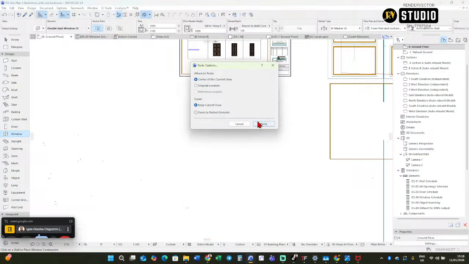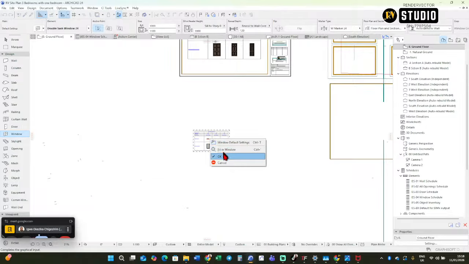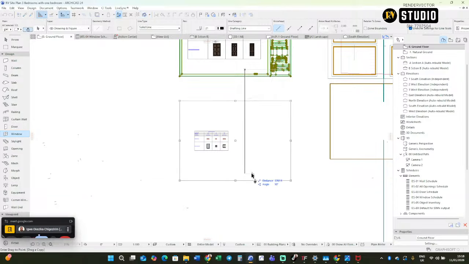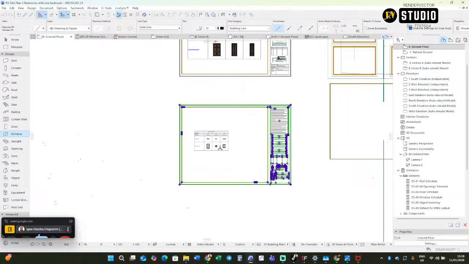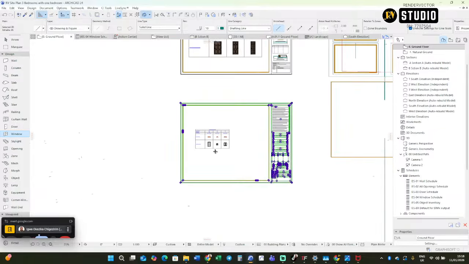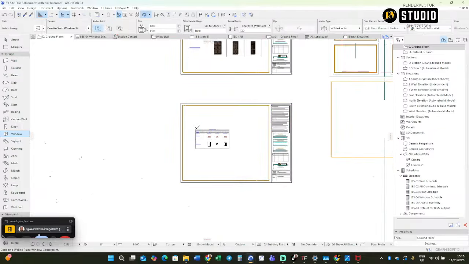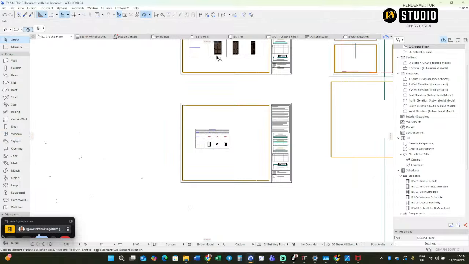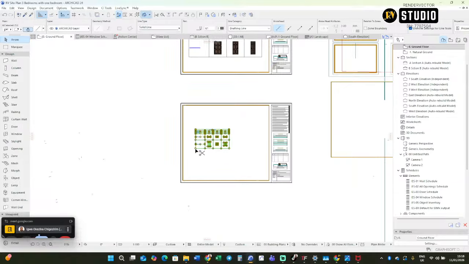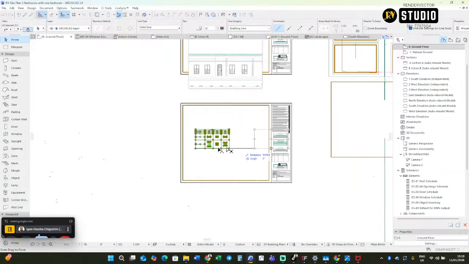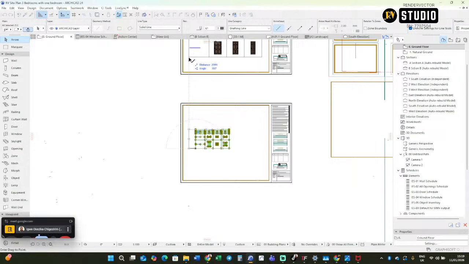So when you paste it here, okay, then you copy your panel of scale 1:100, because that's the major thing I'm working with here, scale 1:100. And I would love to align this window schedule to the door schedule. So I'm going to highlight all of them. Control D. I just press Control D, and then I'll drag this, hold my shift and lock it in here. Then I want it to align with this one.